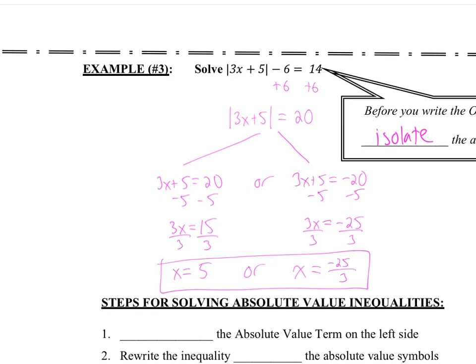Okay, so that's kind of how we solve absolute value equations. Make sure the absolute value is by itself. Split it into the positive number and the negative number without the absolute value. So right here for 3x plus 5, we do not have the absolute values after we split it. And you also can't start solving. So right here, you cannot subtract 5 from both sides and just solve it from there. It's not a normal equation. It's an absolute value equation. So we have to split it.